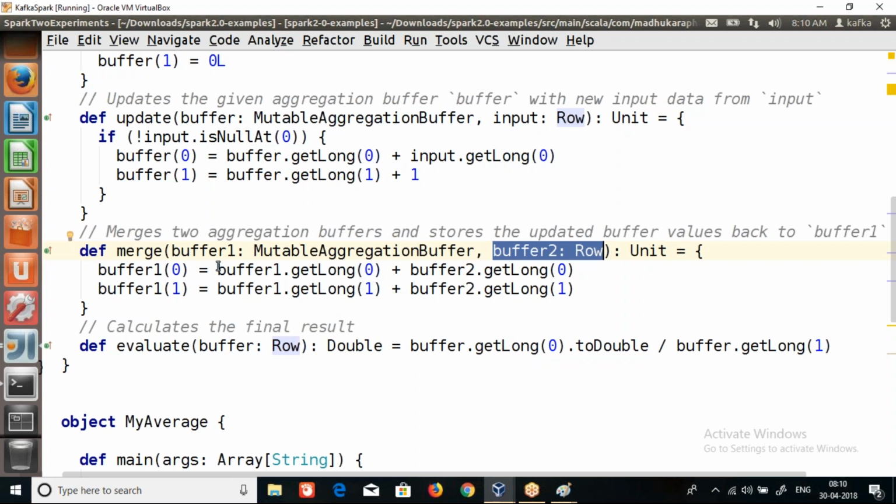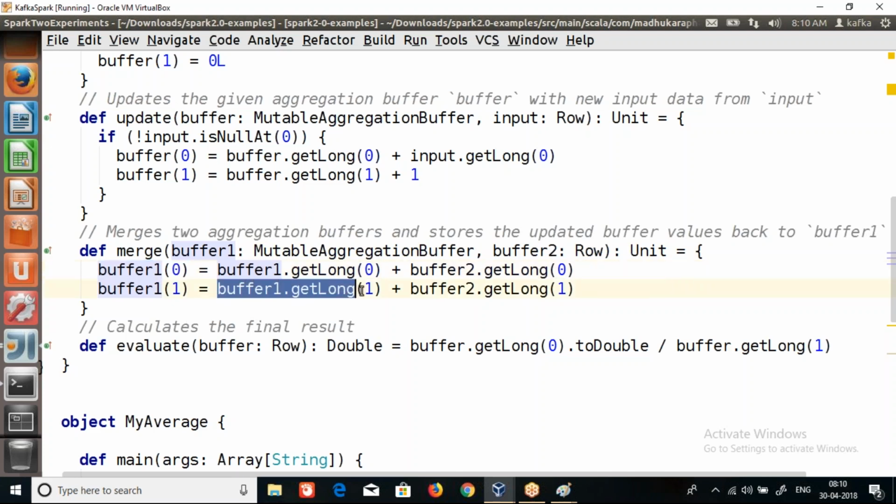You update buffer 1. Always this buffer 1 gets updated; the first parameter of your merge should always get updated. You get the sum from buffer 1, you get the sum from the other buffer, add it and store it back in this buffer.